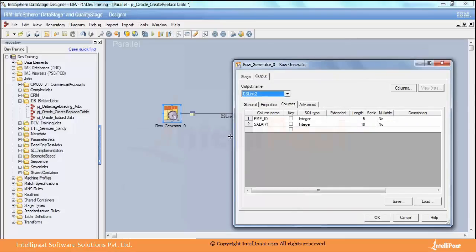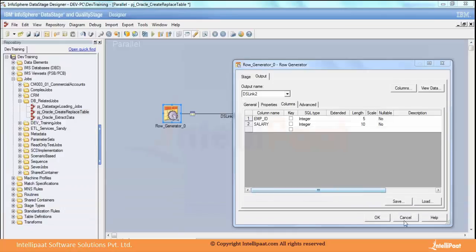Why are we using this dummy row generator? Because we can create the dummy rows directly in a file as well. But creating the dummy rows manually takes so much time. Let's say we have to create 10,000 rows. Just assume how much time it will take. We would have to write all these records manually, correct? So that's why we are using this dummy row generator to generate the rows.